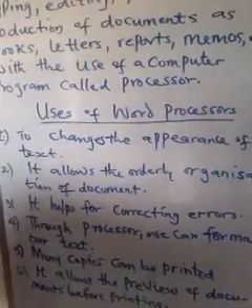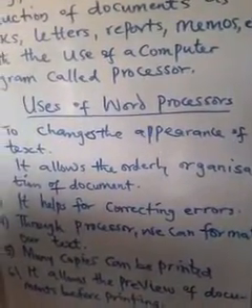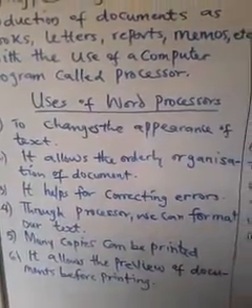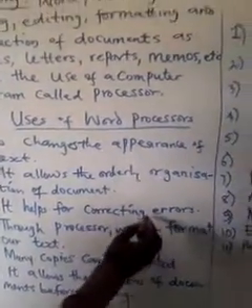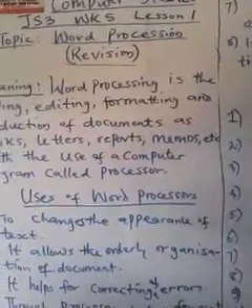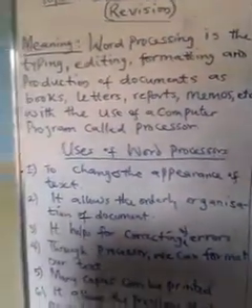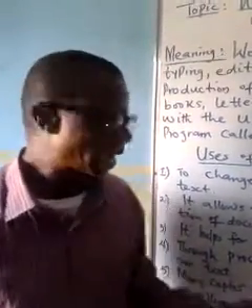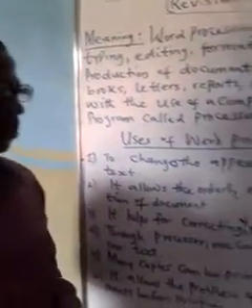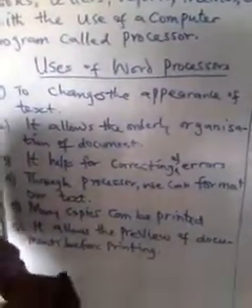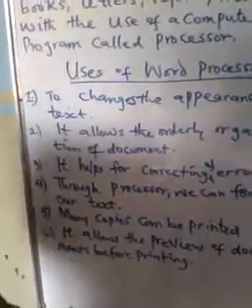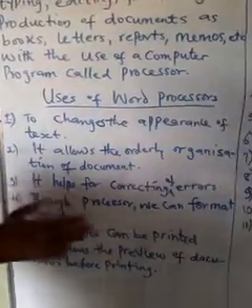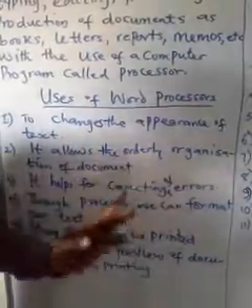Number two, it allows the orderly organization of documents. You can type and organize your document as it ought to be. Number three, it allows for correcting of errors. Whenever you type and make a mistake, you can neatly backspace on your keyboard and clean up whatever is not relevant. Then you type the correct thing. Unlike ordinary paper, where you use an eraser or saliva to clean it, dirtying or ruffling your document, with a word processor you can neatly clean and edit errors.